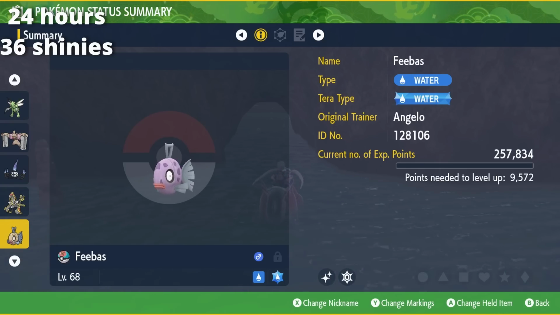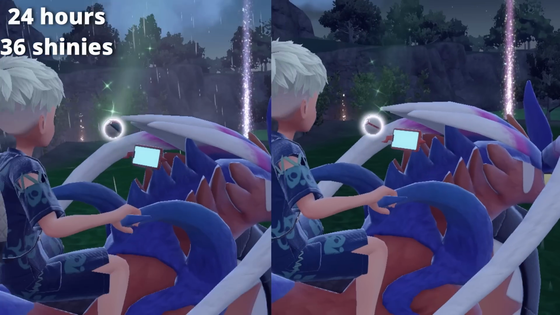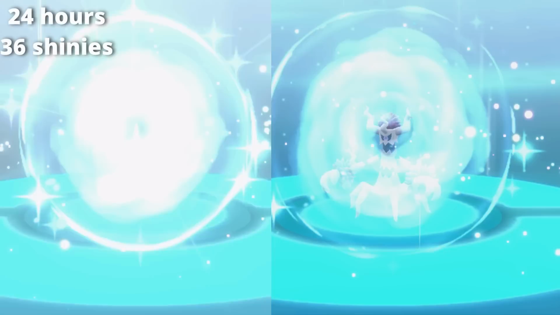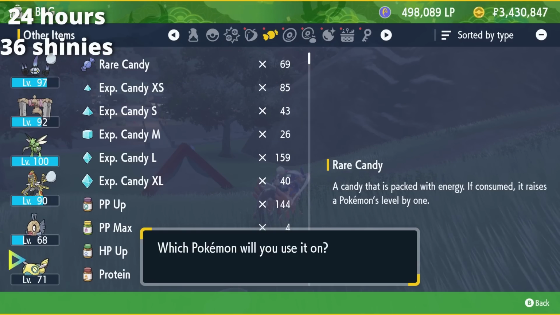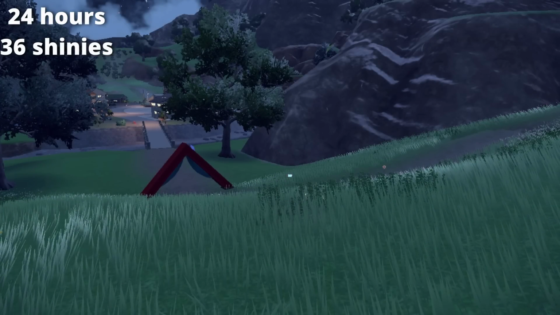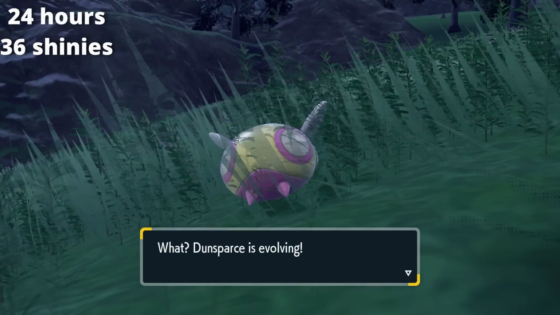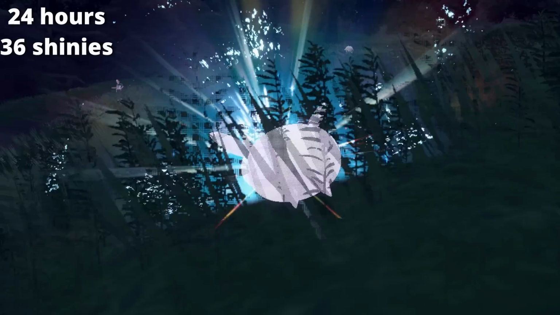Let's go! And with the help from my friend Nafty, I was able to evolve both Milotic and Trevenant. It's time for the Dunsparce evolution. Come on. 3 segments. Here we go. I'm manifesting it into existence right now. Please?